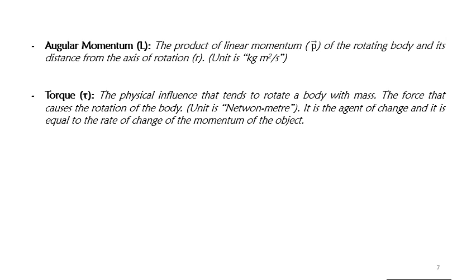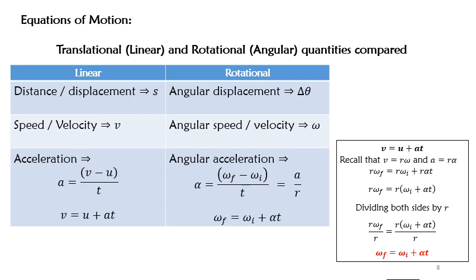Other ones we have are the angular momentum, which is related to the linear momentum, and the torque, which is related to the force. Force is for linear motion, torque is for a body in rotational or circular motion. Linear momentum is for linear motion, angular momentum is for a body in rotational motion. We will delve into that in another video. This was just part of completing the comparison between linear, translational motion and rotational motion, comparing the parameters we have discussed earlier in tabular form as a summary.